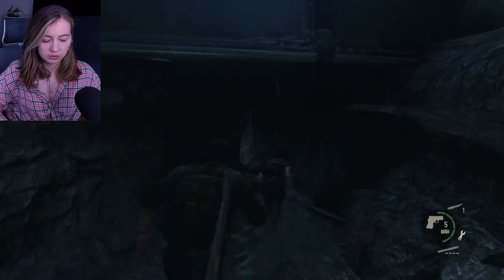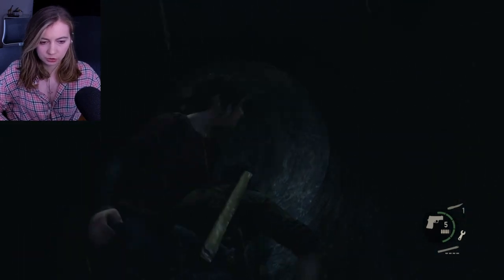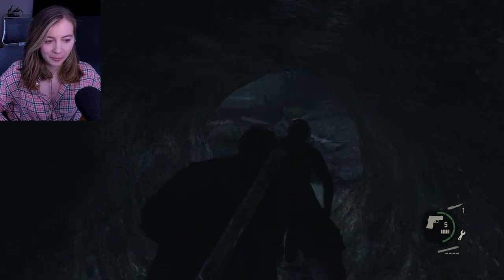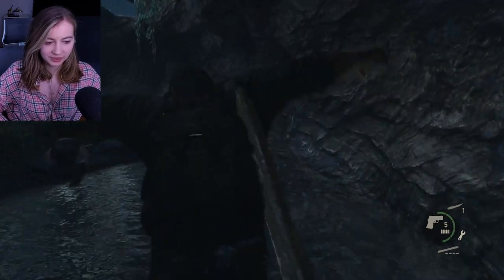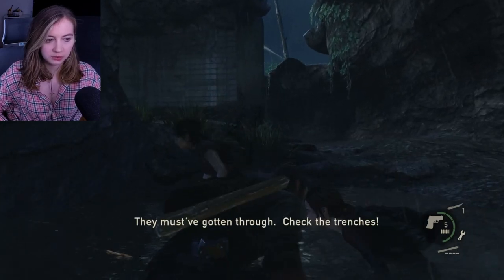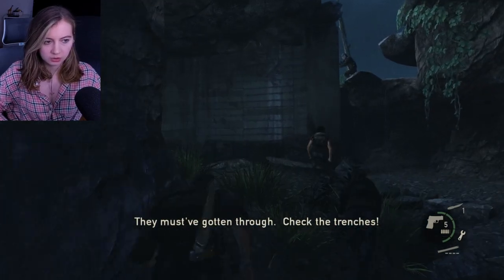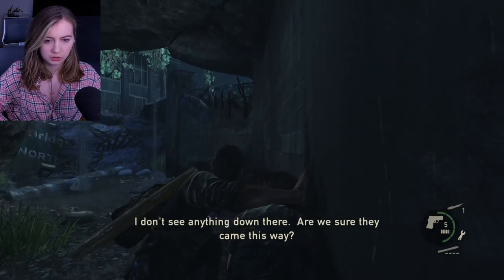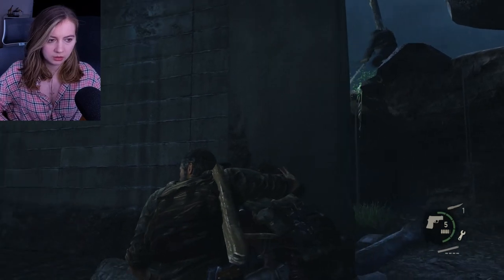Now? Okay, you know what you're doing. Why can't I run and crawl like what they're doing? Every time I run, I jump up. Right there. I see him. Oh, I don't. Okay, I do. Check the trenches. Just stay back. I don't see anything down there. Where are we going? Are we sure they came this way?